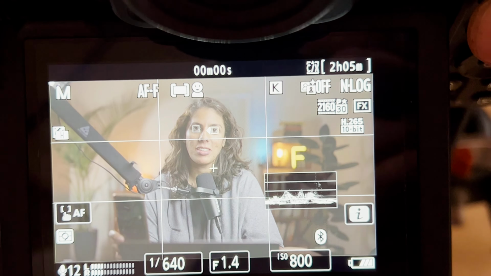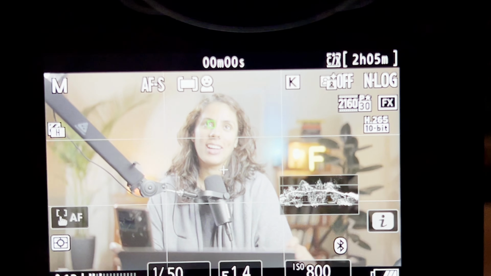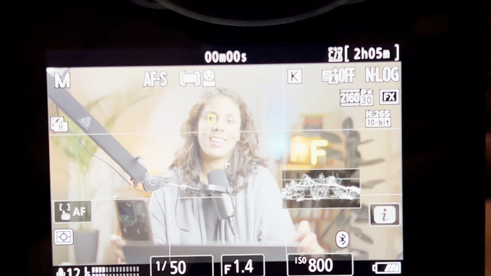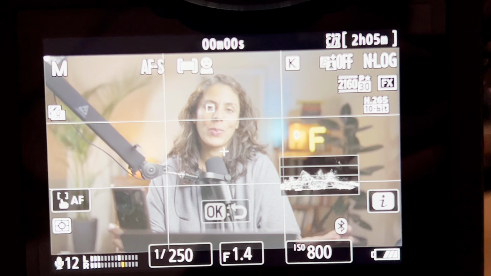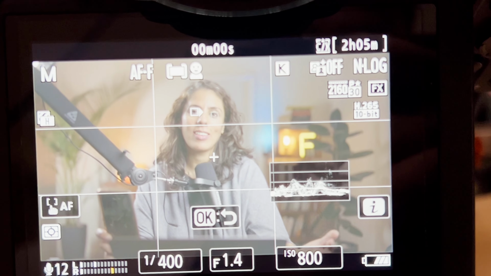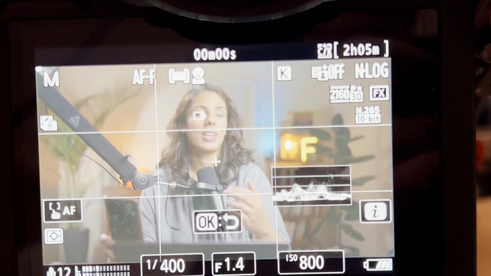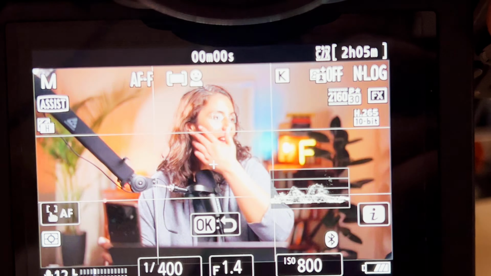But the moment you're exposing properly without sacrificing the highlights, you will see that the view assist shows a blown out image. So when you're influenced by the view assist, you actually are going to start underexposing. You're going to crank the ND filter and max out the ND filter and just darken the image overall and not give the sensor enough information.